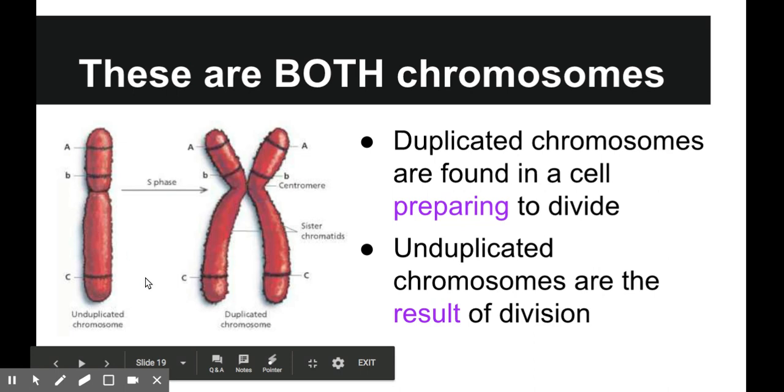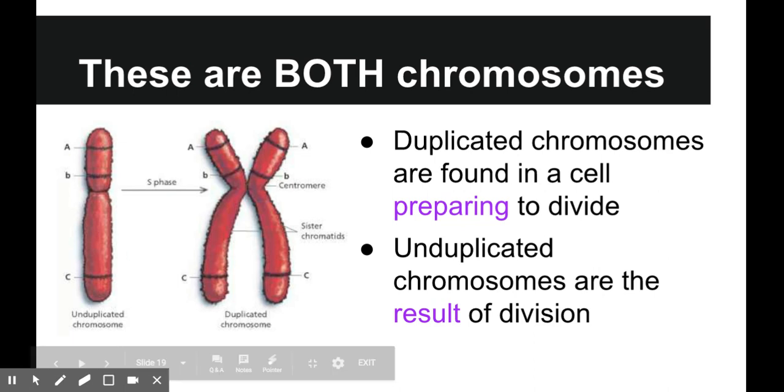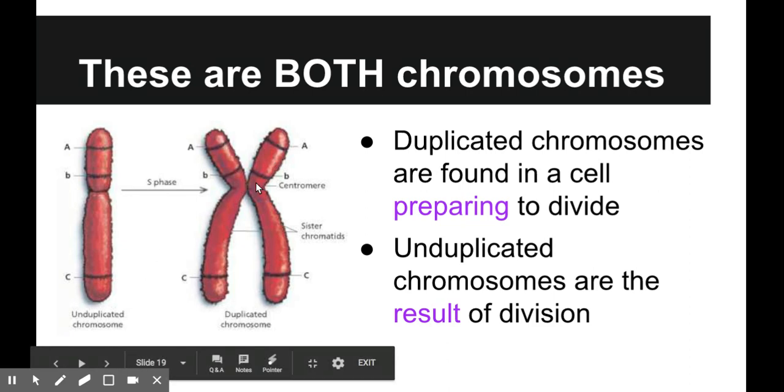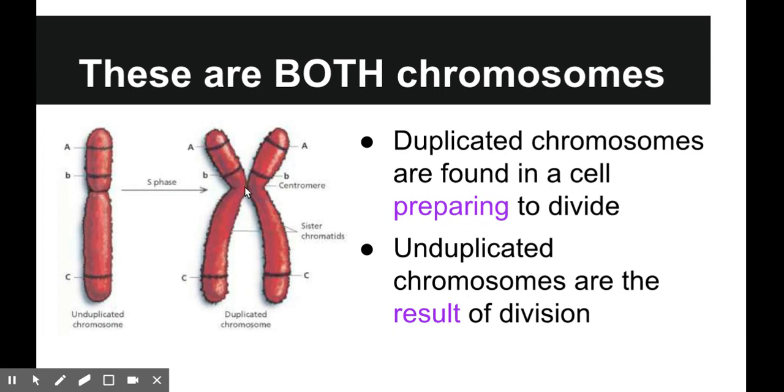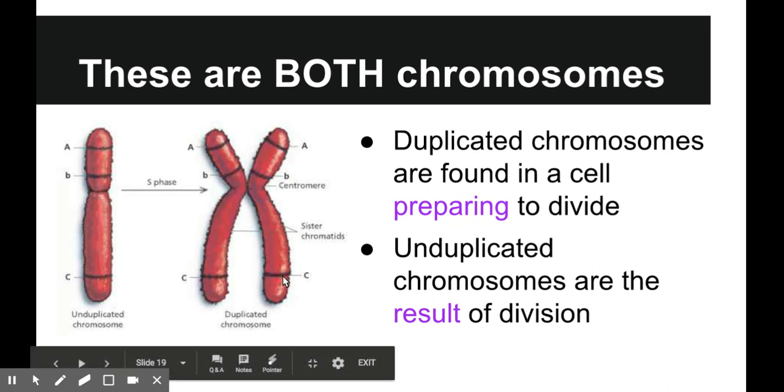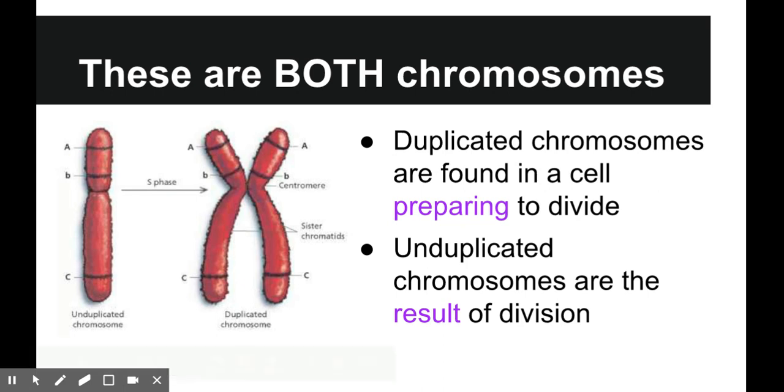What's going to happen is there's a special stage in a cell's life where it makes an exact copy of every chromosome. And those are going to attach to each other at a point called the centromere. The centromere is the point of attachment between my two duplicated chromosomes. Now notice that the two halves of a duplicated chromosome are exactly genetically identical: dominant A, recessive B, dominant C. That's what you should see if there are no mutations inside a duplicated chromosome.